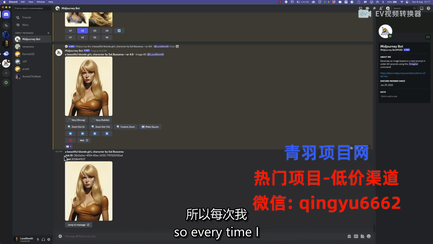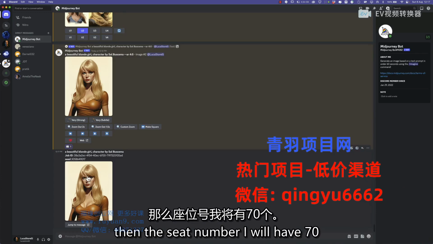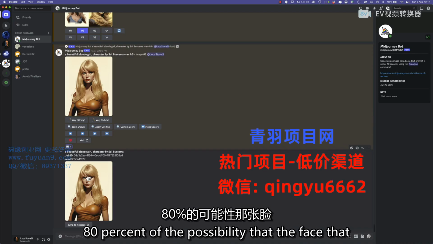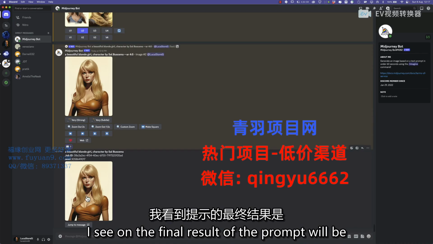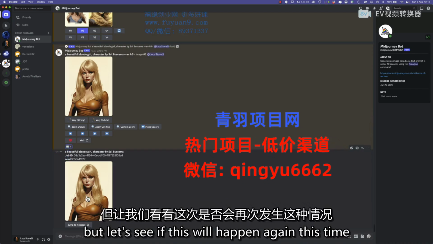So every time I insert the seed number in the prompt, there is a 70-80% possibility that the face in the final result will be like this. But let's see if this happens again this time.